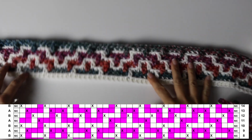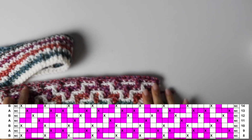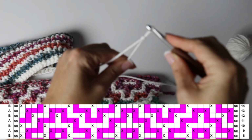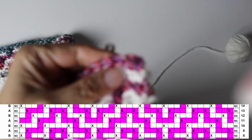This is what your work will look like at the end of row 8, and you're going to continue following the diagram. You have it here, you have it on my blog, you have it at the beginning of my video as well. This is what the pattern will be like. You follow the diagram the way I showed it to you.